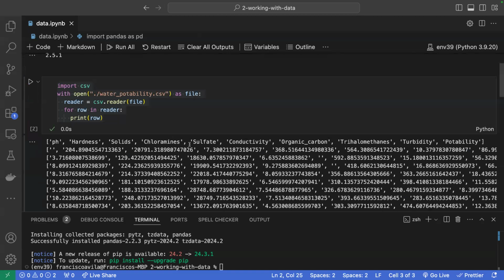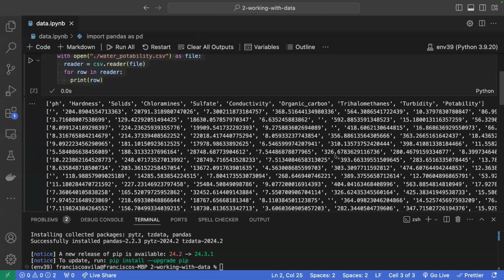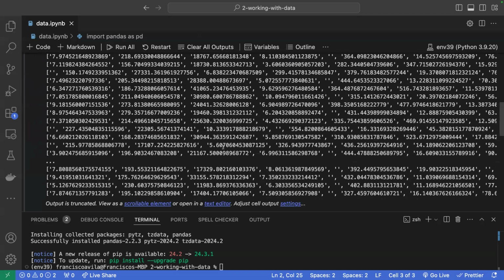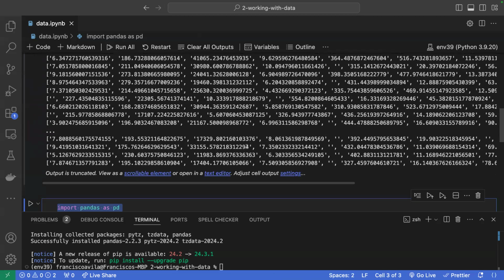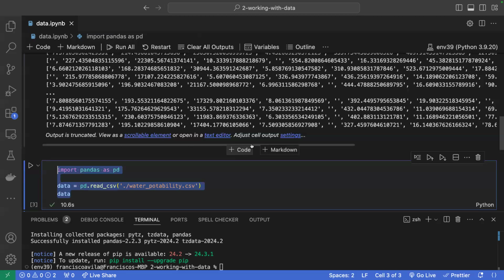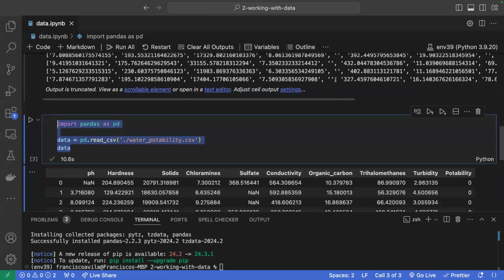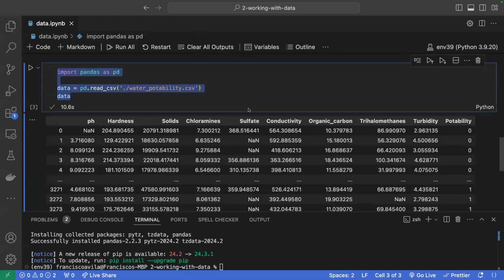I would have to number the values themselves for each individual row. And in order to compensate for missing values or to analyze my data overall, I would probably have to write a couple of different functions to iterate through this data set over and over again to be able to find information, which would just be very time consuming and very heavy on my program.